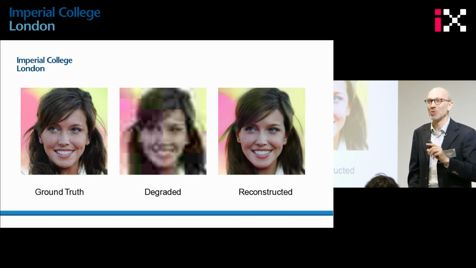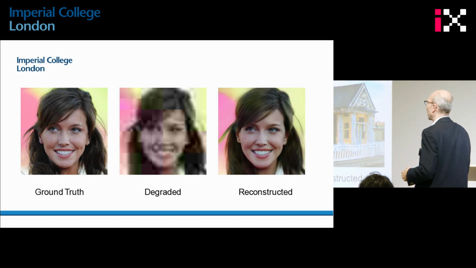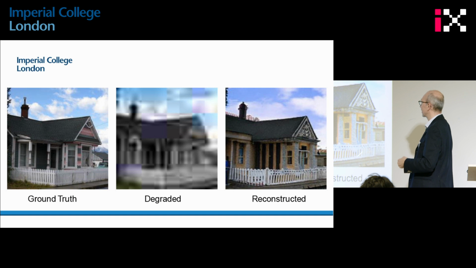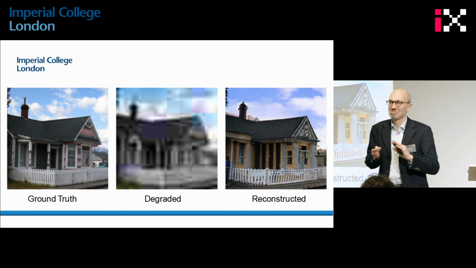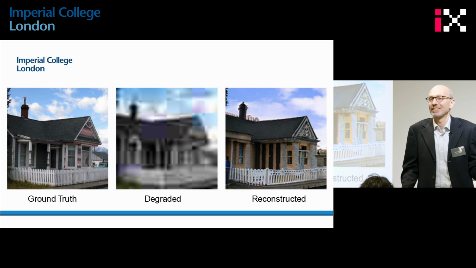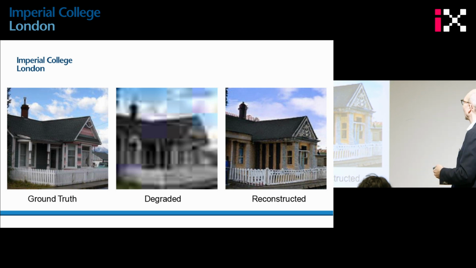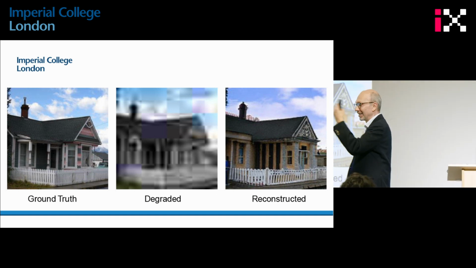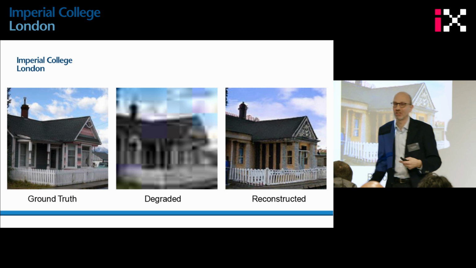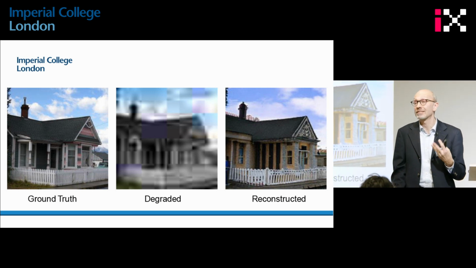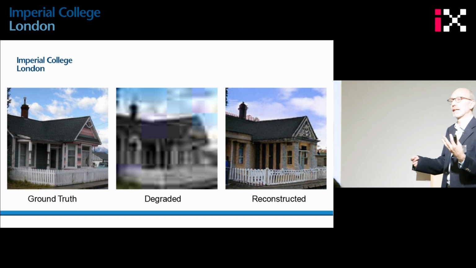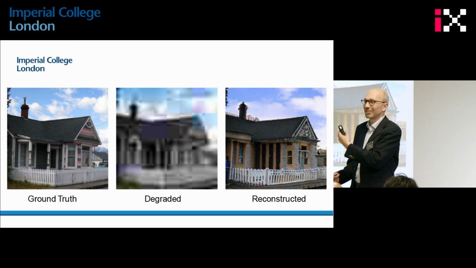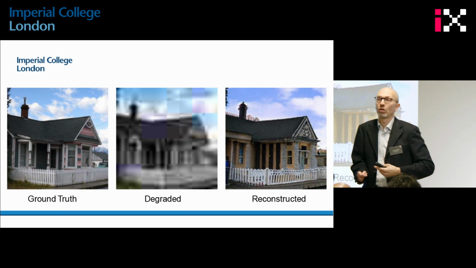And in many cases, we do well, but not always. Here is an example where things don't go exactly to plan. That's the degraded house. Our system reconstructs a fantastic house, supernatural. There is only a little problem. It's a wrong house. If you look at it, obviously, all this is not there. This is known as AI hallucination, when the AI systems start inventing things because they cannot find the answer. And actually, this is an extremely interesting topic, how you control that. There are cases where you don't want to control hallucination because that gives you creativity. There are other cases when you solve serious problems where you need to control it.